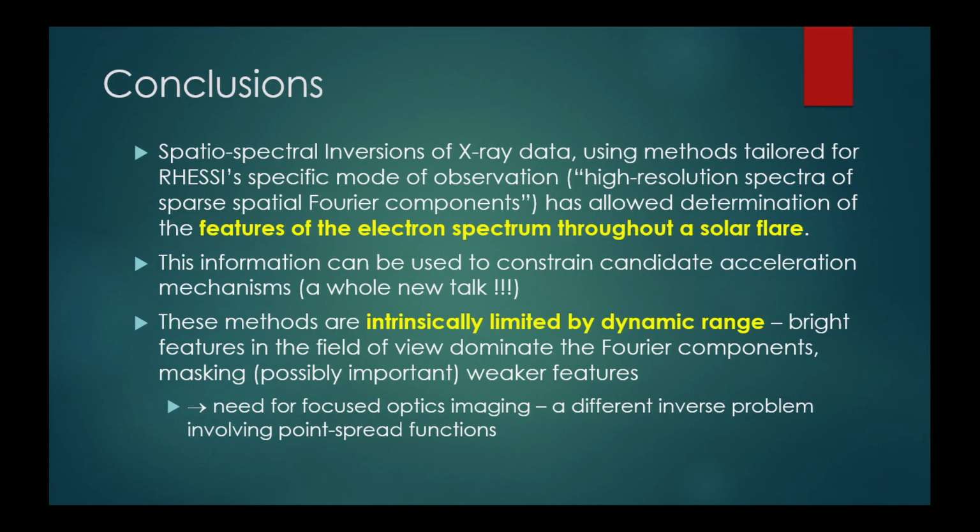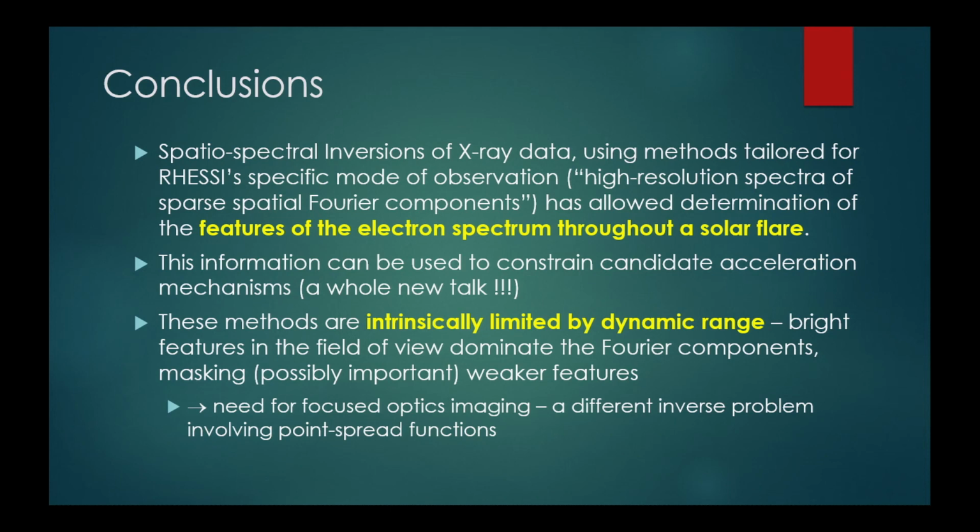One of the things you can't change is that this instrument measures the whole sky at once. You can't focus in on a particular region. You can't block out any part of the image. You just can't do that. And therefore, there is a dynamic range problem. If you've got a very bright source over here and a very faint source over here, you'll never see that faint source because the Fourier components of the bright one will swamp whatever Fourier information you're getting on the less bright one. To look at that bright source, you have to use direct imaging optics, which is where we're at now.